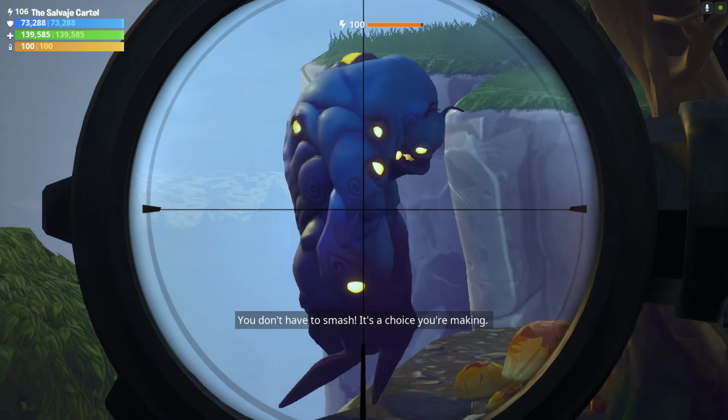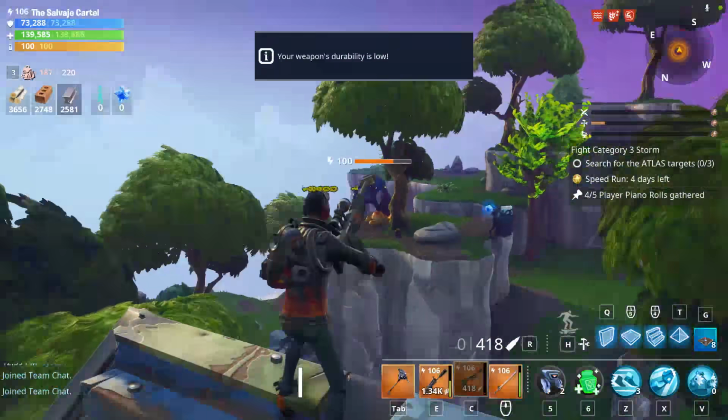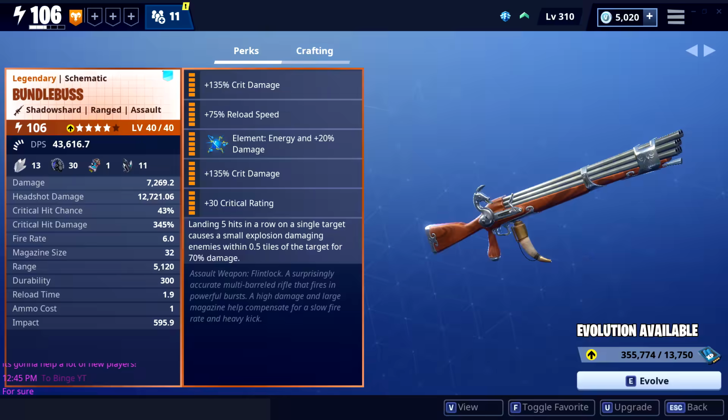Number one, the higher the impact on your weapon, the more the husks are going to flinch and the longer they're going to take to reach their destination. Number two, weapons in Fortnite Save the World break. You cannot repair them. Make sure that you guys are getting the materials necessary to craft these weapons.